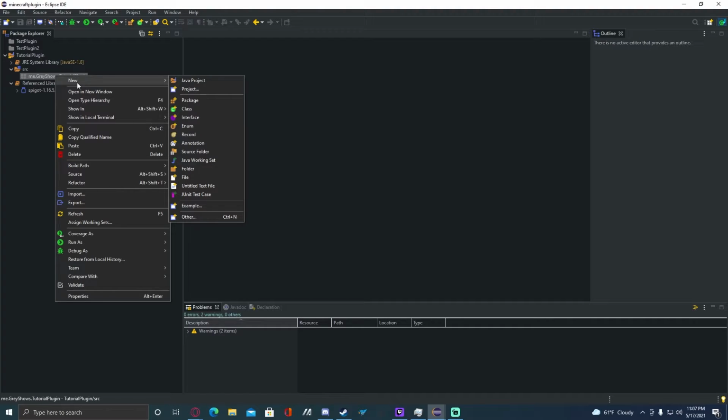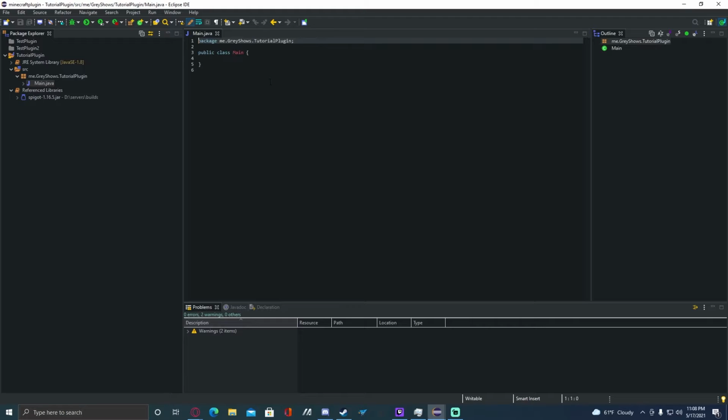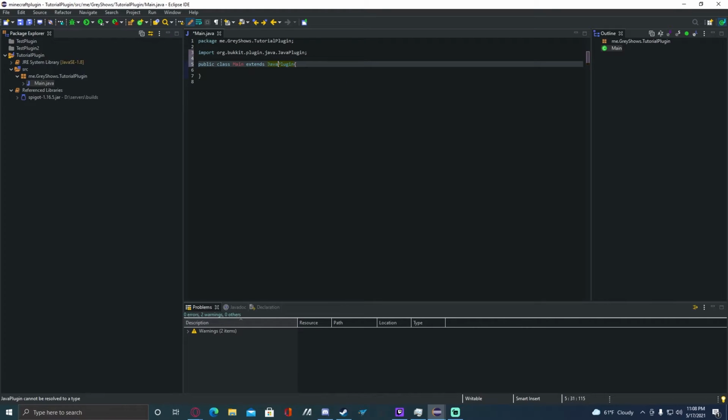Then you're going to go ahead and do New, Class. Right here you're going to name it Main or TutorialPlugin, your choice, it does not matter. And then right here, you're going to do Extends JavaPlugin, if I can spell. Then you're going to hover over it and import JavaPlugin from org.bukkit.plugin.java.